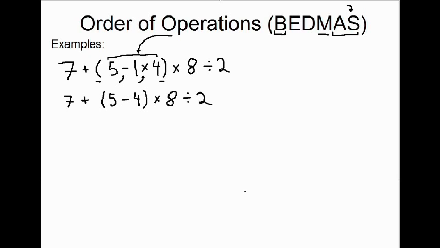So now looking at this step of our problem here, again, we still have brackets because we haven't solved everything inside of the brackets yet. And inside of the brackets, we only have one thing left to do, which is 5 minus 4. 5 minus 4 is 1, and now that we've done everything inside of the brackets, and the brackets don't represent multiplication here, we're not using these brackets to multiply, those brackets can disappear. The rest of the question stays exactly the same.